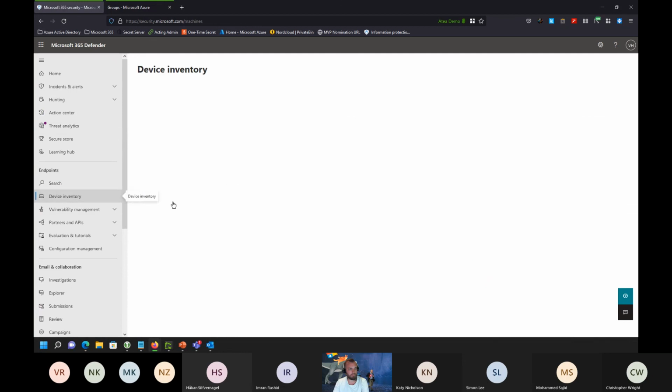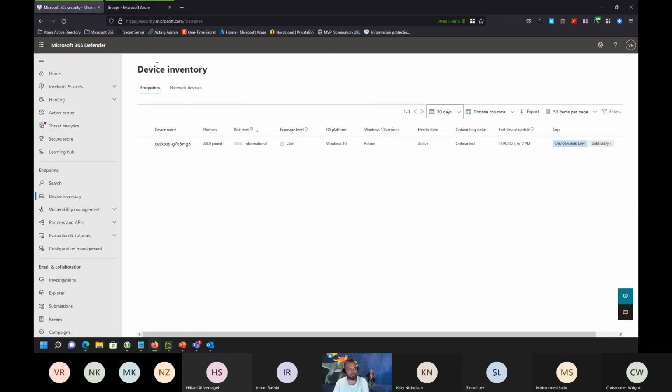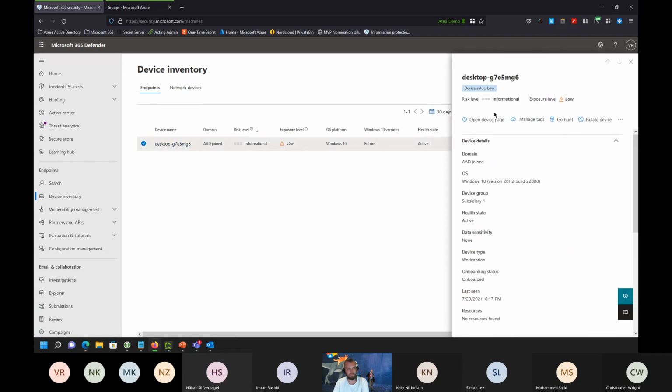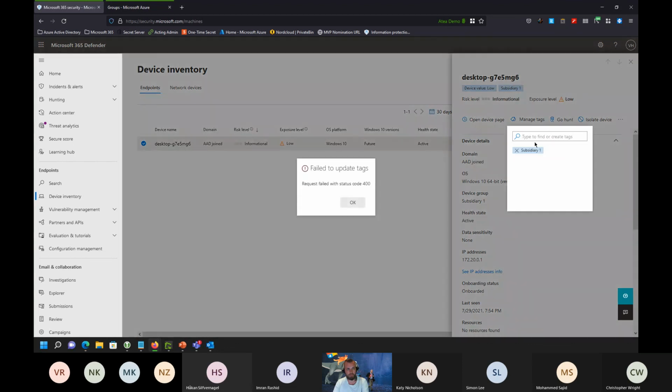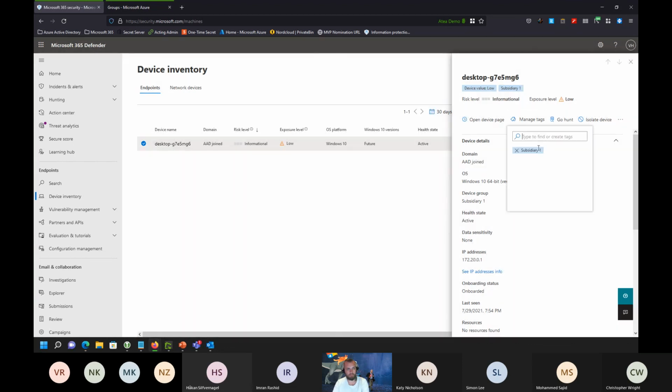So we can just, as you can see here, we do have the device inventory. We just have the one here, which has some tags, subsidiary one, stuff like that. But we can manage these tags, create a new one called HR department.